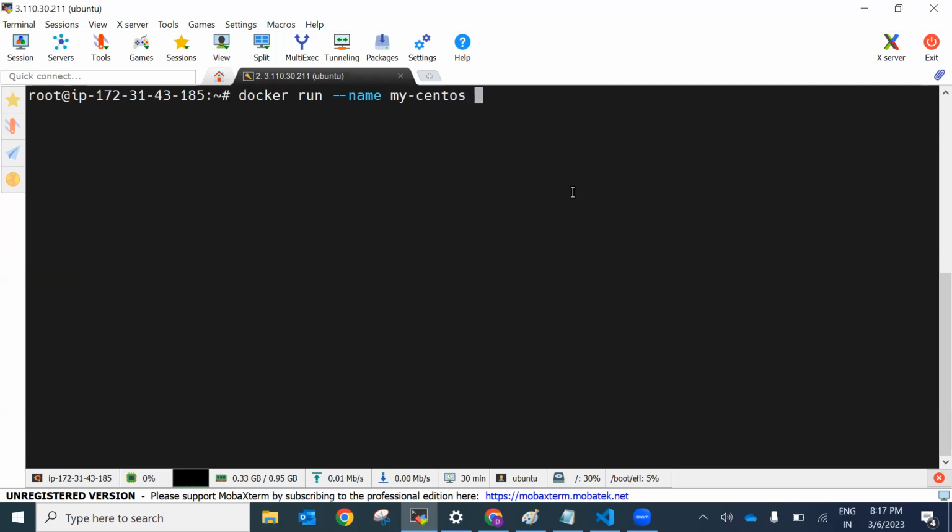Because these are operating system based images, we have to interact with the shell of the container. So Docker run --name myCentOS -it, then the image name, CentOS. So we have to give -it for operating system based containers.